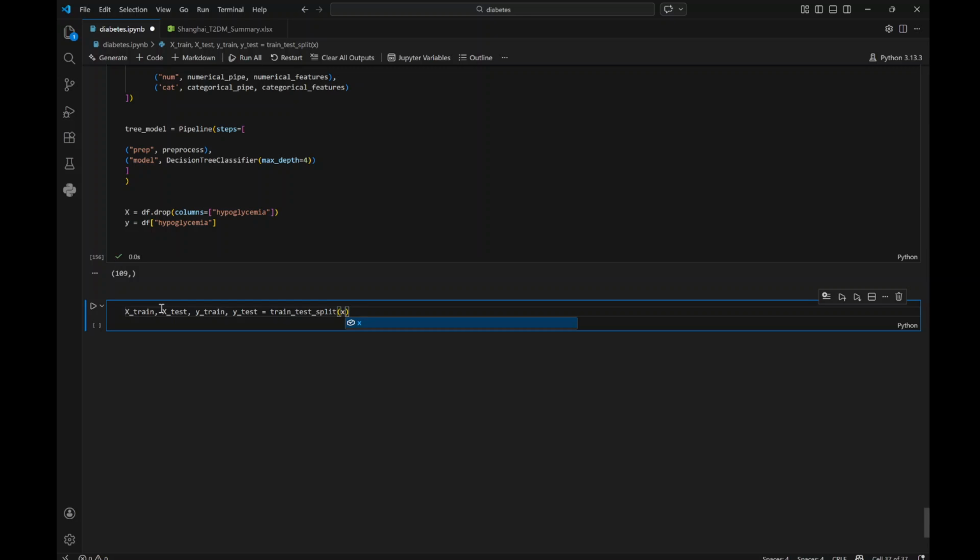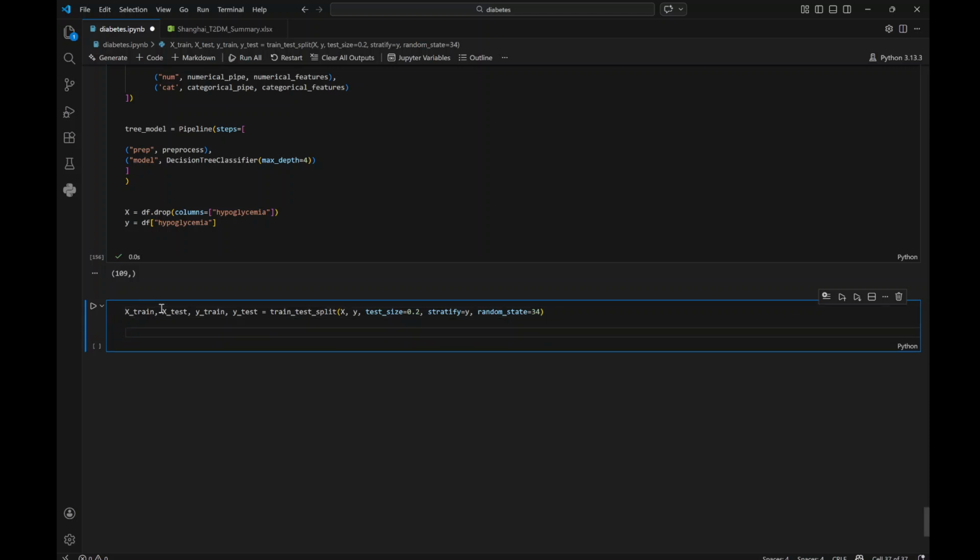So it's going to have x here and y, and what else do we need? We need our test size to be 0.25. Okay, that's quite big. The dataset is small. Stratify is going to be y. Random state is going to be maybe 34, whatever number.